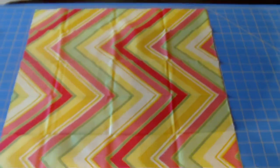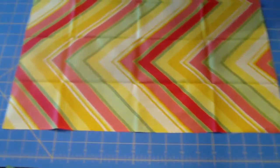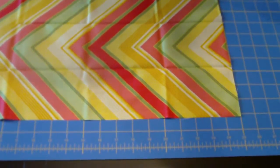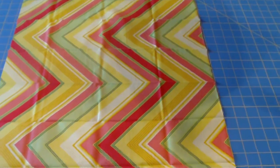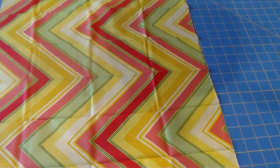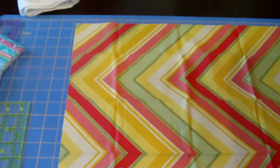Getting back to the cutting: to cut these, you're going to turn it around and you need it to be 22 inches long, with the short side — the 18-inch side — closest to you. The reason we do this is because we're using it in strips, and for 22 inches you'll get the most bang for your buck.